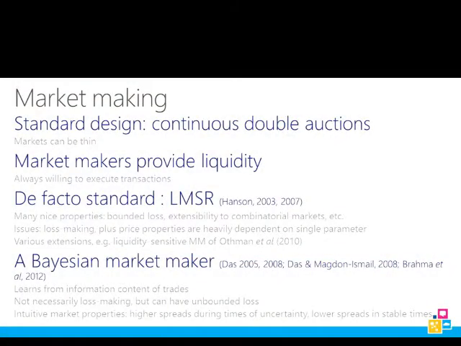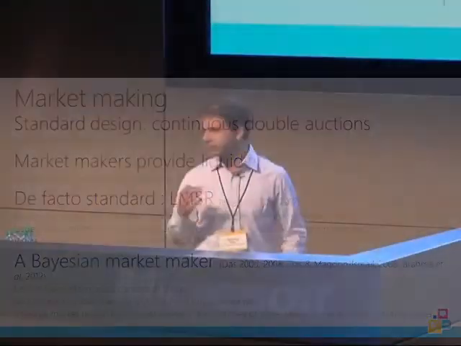So the first question that I'm going to talk about is market making. So the standard design for most prediction markets is to run these continuous double auctions, which have typically been used in financial markets as well. The problem with that is that these markets can often end up being thin markets. That is, not a lot of people trading in them. And the famous saying is, liquidity begets liquidity. When people come in and they trade in markets, they create liquidity, which encourages other people to come and trade, therefore creating more liquidity, right?